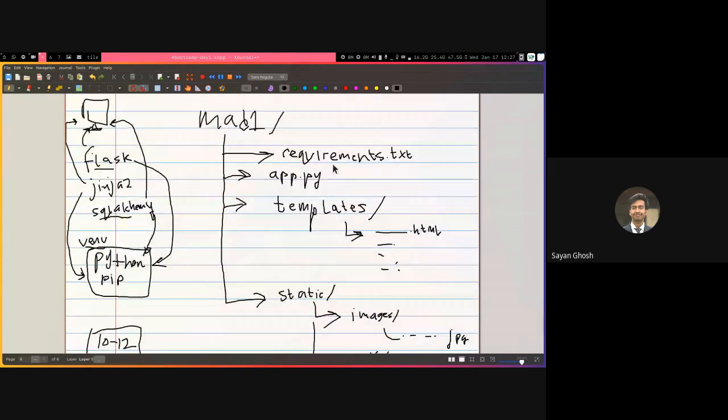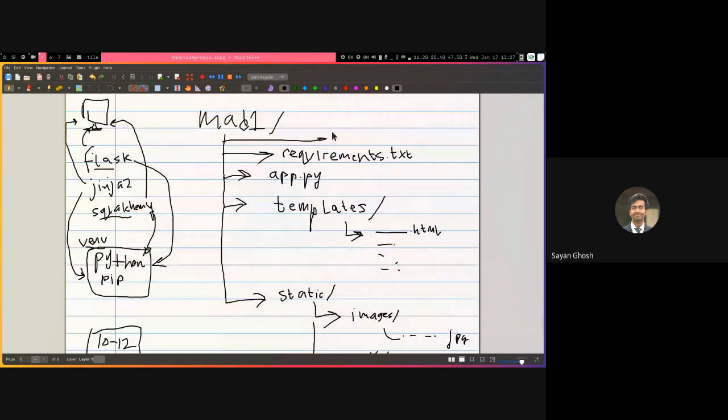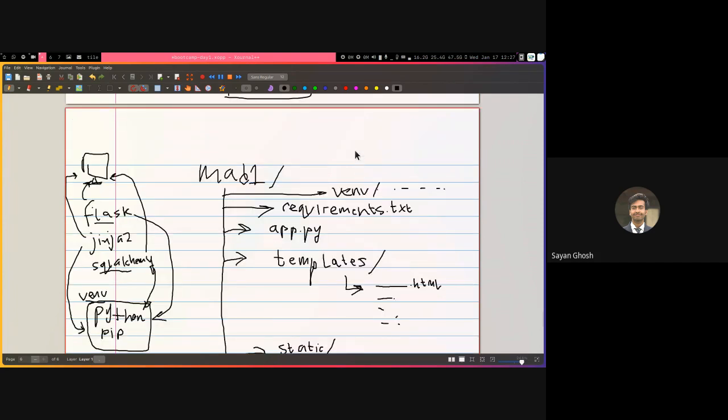There will be a folder in here which is not shared with your friend or anything, called VM. It can be named anything; we will be calling it VMs. This will have all the Python virtual environment details. We don't need to worry about what's inside or how it is set up, because we have just one command which will set it up for us. But we have to know that this folder is there, and usually this folder is very big, around 10 to 50 megabytes.